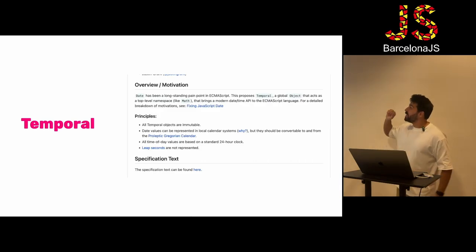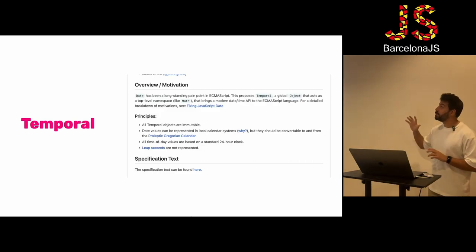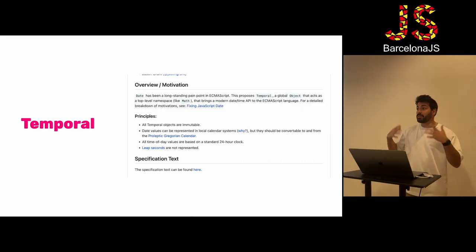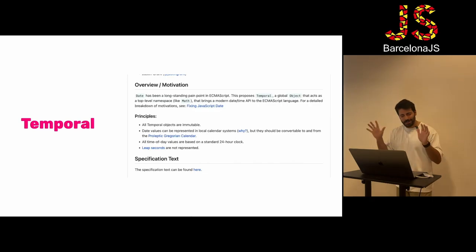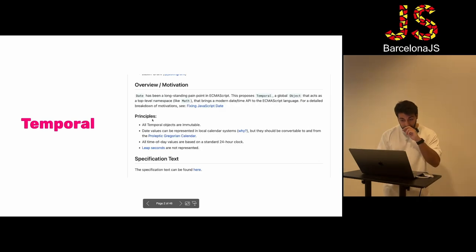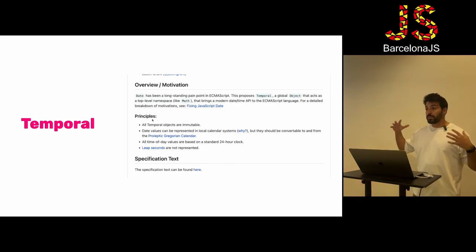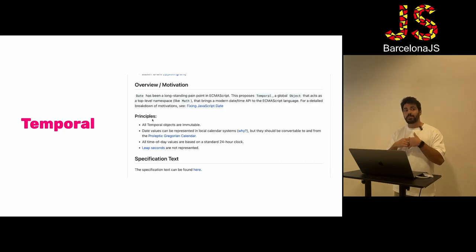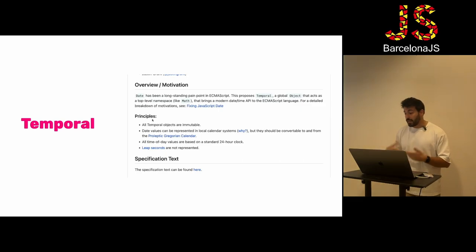The goal of this talk is to give you a brief introduction about the new Temporal API. As you know, TC39, which is the group of experts which make JavaScript, is working on this new spec called Temporal. My goal here is to introduce you to these principles and why this API is nice. But instead of talking about code, my idea is to give you a brief history introduction. At the end, if I have time left, I will give you some hints about how to deal with dates and everything.